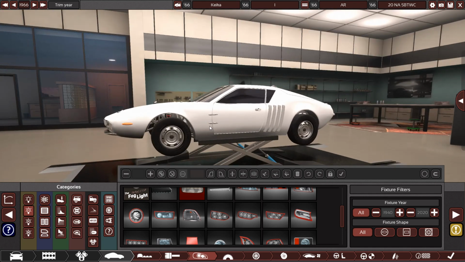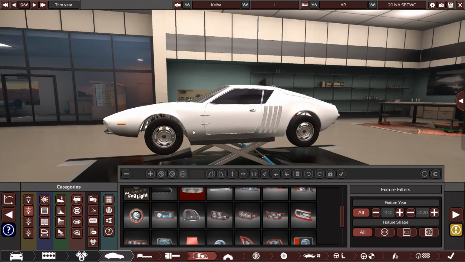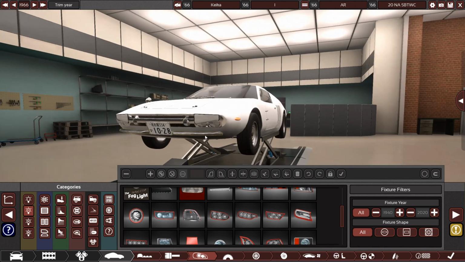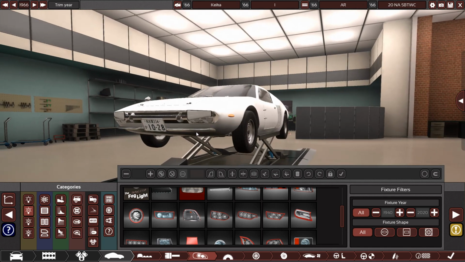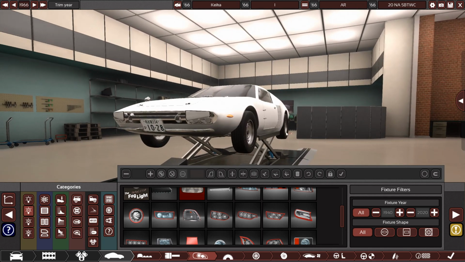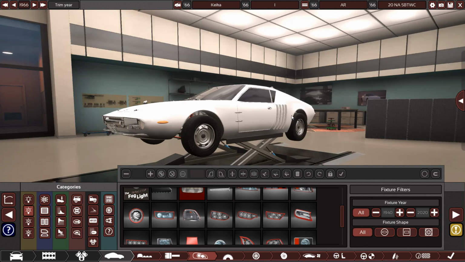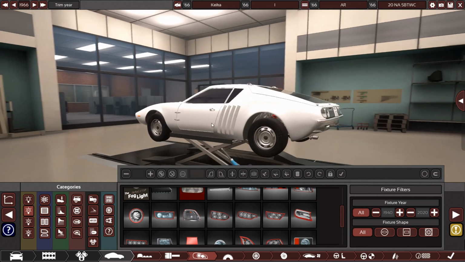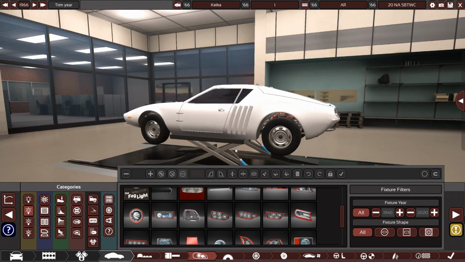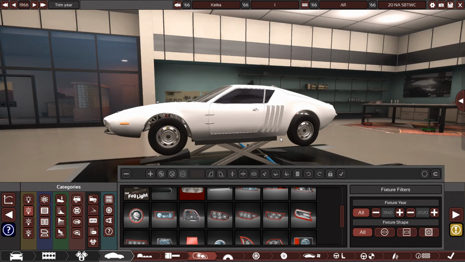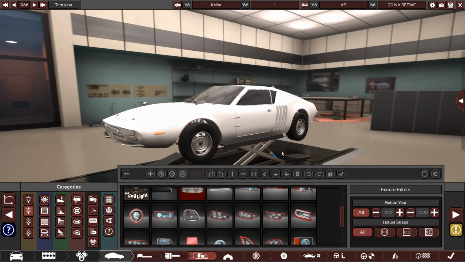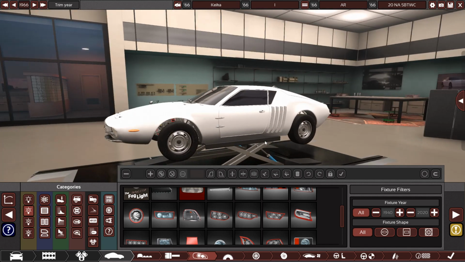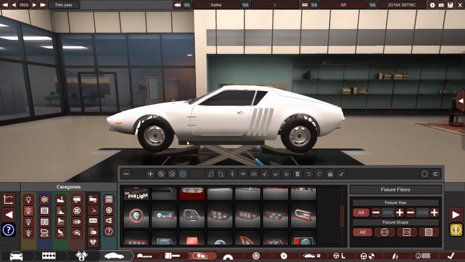Or if you don't really have a period you're too familiar with, I recommend doing the 80s. The 80s is easy because you just put square headlights on and big black bumpers, but you can do lots of creative things in terms of the way you use plastic trim running down the side of the car, for example. That's just an extra bit of detail that is fairly simple to do, but lots of people miss it, which can really help separate your car apart from those that forgot to do it, or indeed things like headlight wipers and other things. Just look at what cars of the time did.